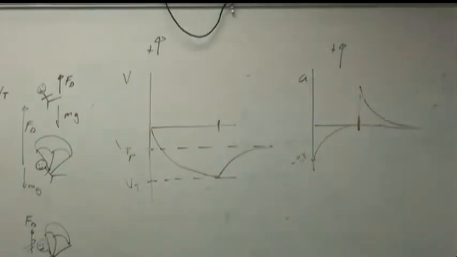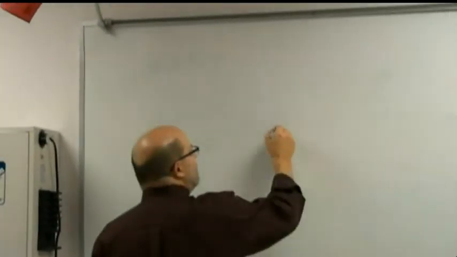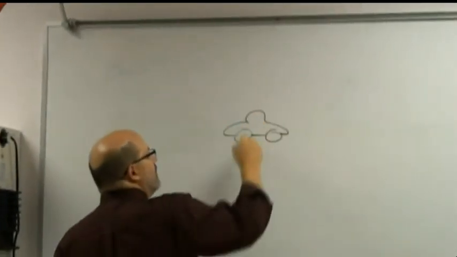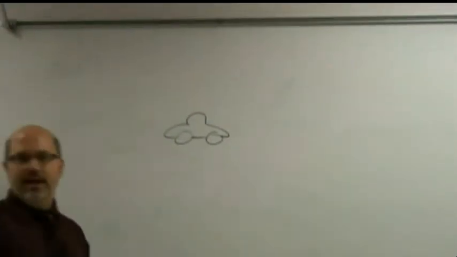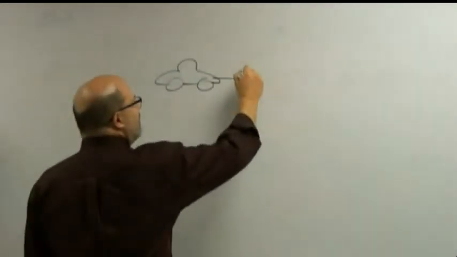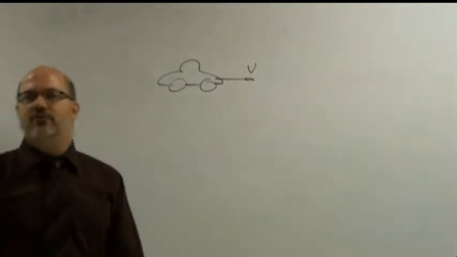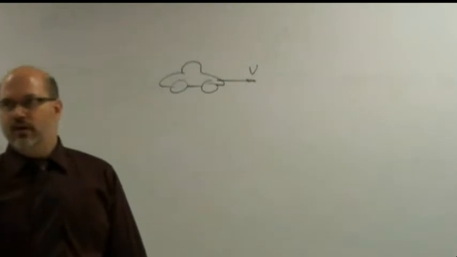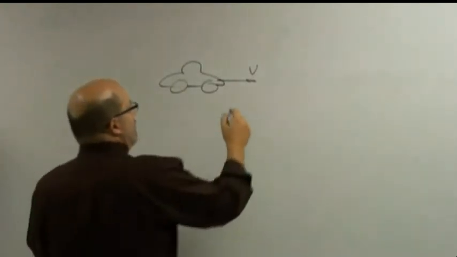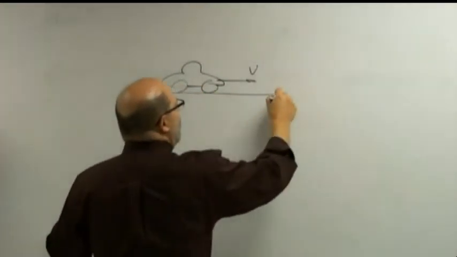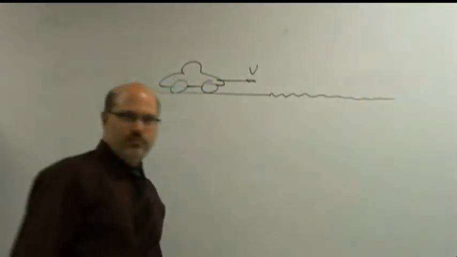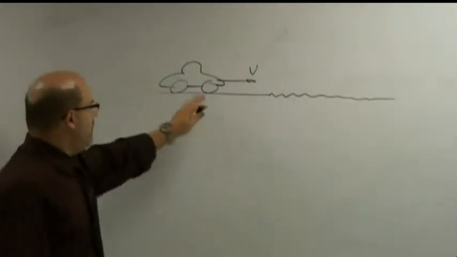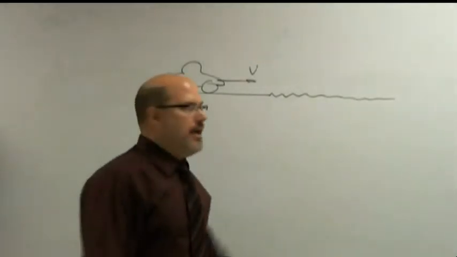All right. Now, that's our first type of drag problem. Here's another type of problem. What if you have a vehicle, something like this, that's moving along with a velocity, and then it hits a resistive medium, like it starts to go through a big water puddle or something. So it's going along and it hits something that offers drag.